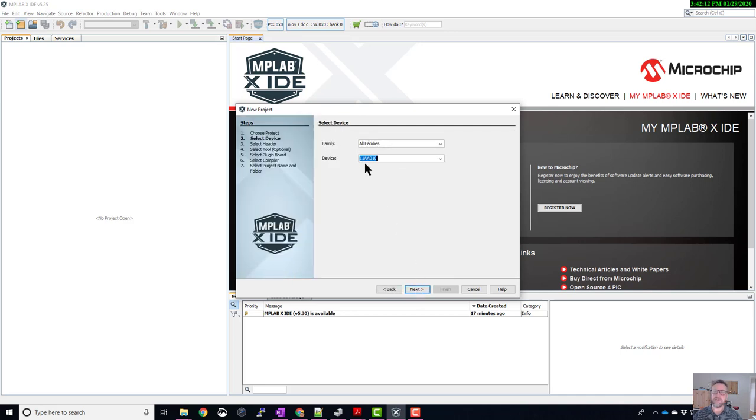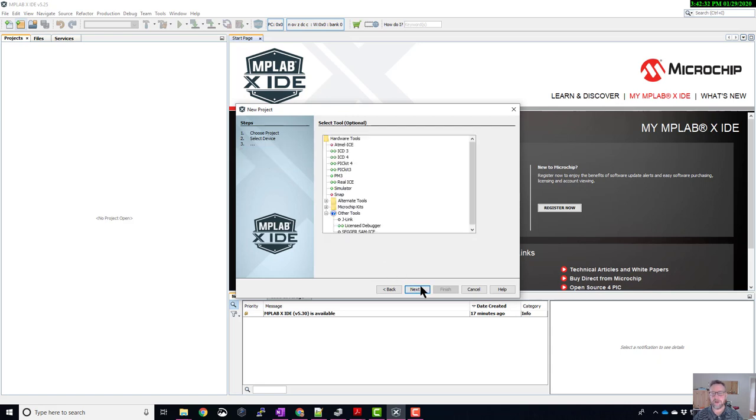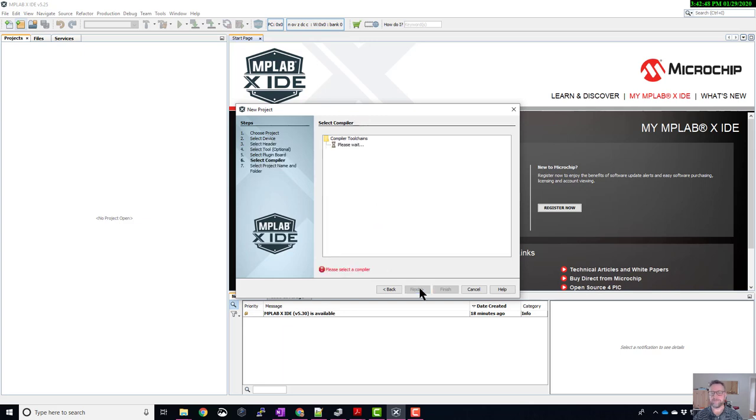In the type of device, this is where we specify the particular microcontroller. You can either filter by different family types, but it's quicker if you know your chip number just to go PIC 18F452 and from the list choose that one and go next. All right, your programming tool. So I personally have a PICkit 4, but you may have something such as an ICD3, which has an inbuilt debugger, or some others. So choose the one that suits yourself and go next.